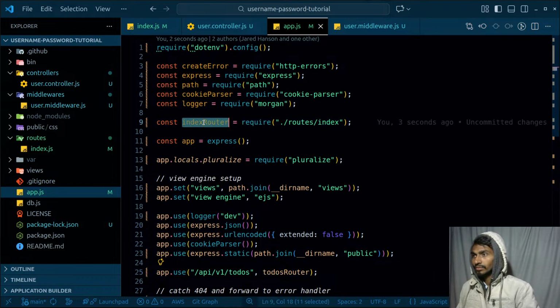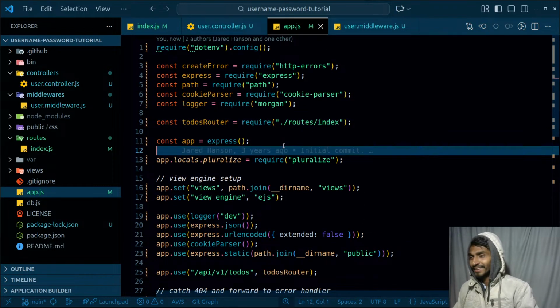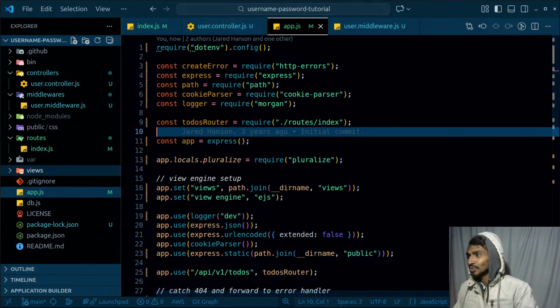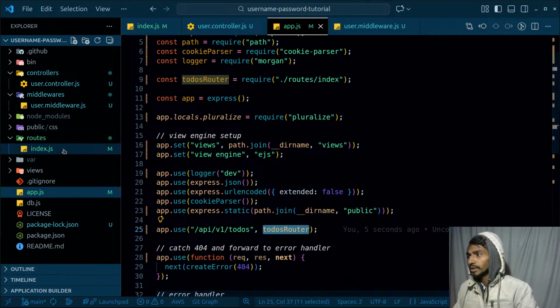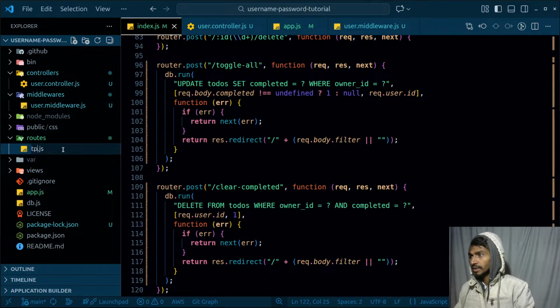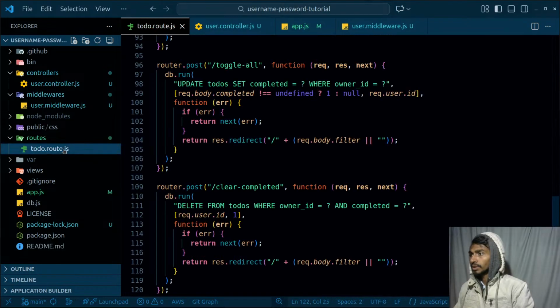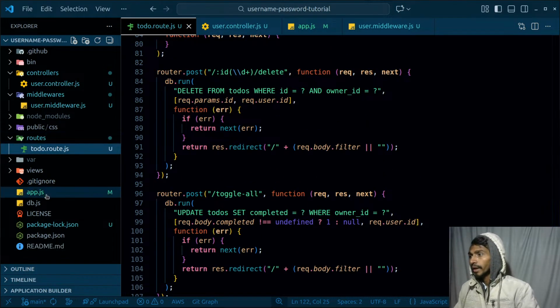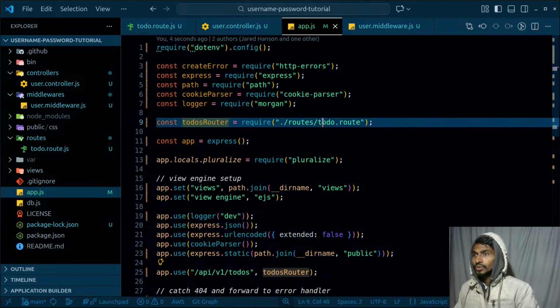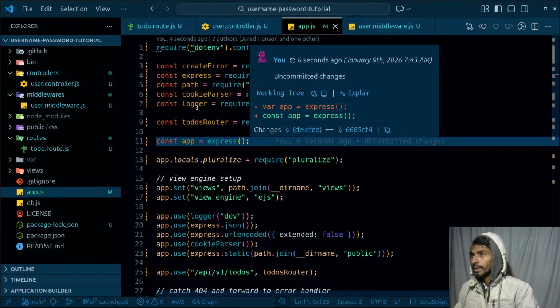At least I want to make them like that. I'm using CommonJS over here, that is fine. So once I got my to-dos router over here, the first thing I will be doing is making to-do.route.js, just like this. So this is the route that I've created. I hope the path has changed as well directly. So to-do.route.js, yeah, that is fine.